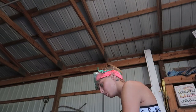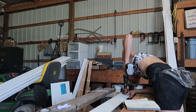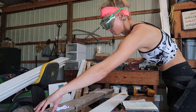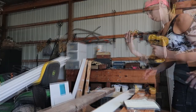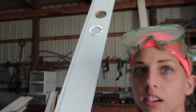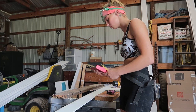1, 2, 3. Okay, we're gonna try this. We're gonna hope for the best and hope that I don't mess this up. So glad we're doing this. It's gonna feel good when this is done.